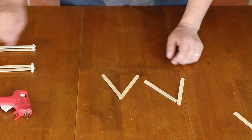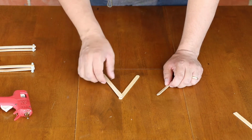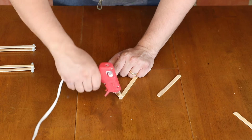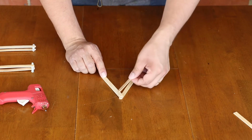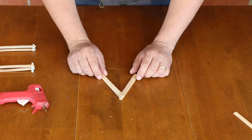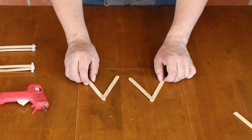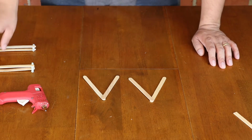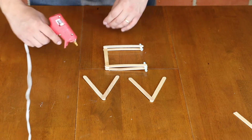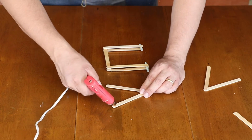Now, in order to make sure that your other triangle is the same size, you're just going to lay these on top of the structure you already built. So I'm laying one on top, applying a little bit of hot glue, and then taking my other popsicle stick and gluing it. Now, if everything works out, I should have two triangle shapes that are basically the same size. Nice. All right, so now it's time to attach them to the base. What I'll do is I'm going to apply a little bit of hot glue to the ends of my triangle pieces.